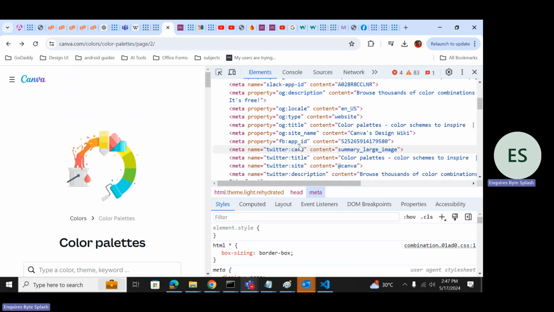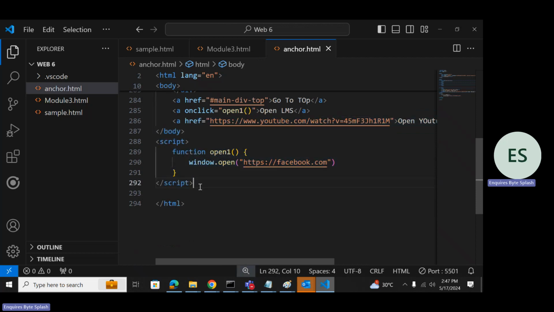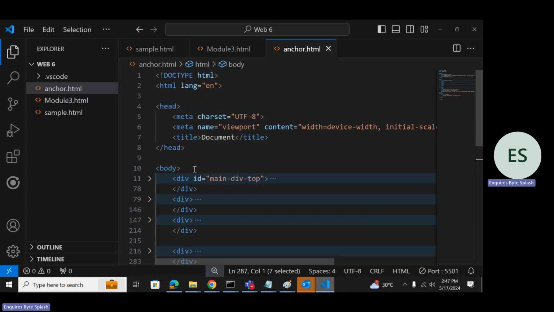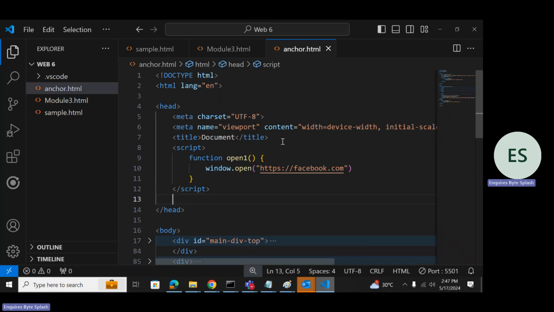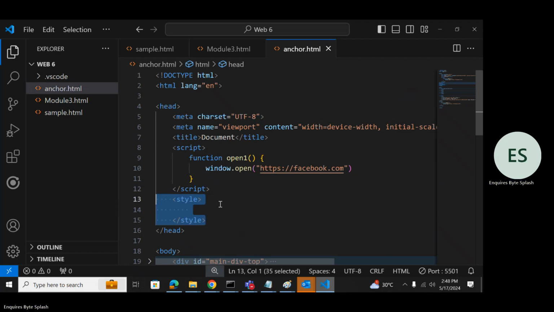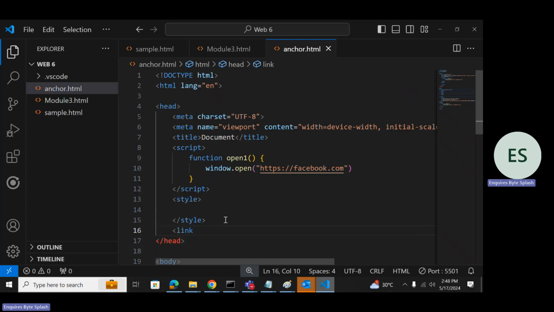And if I want to write some CSS, I use the style tag. If I want to write some JavaScript here itself, I use the script tag. Inside the script we can do it both ways: below the body, or inside the head also. If you want to write some styles, because CSS is styles, right, using the style tag we can write in head. If I want to link another particular file, that will be a CSS file or JavaScript file, using the link tag we can link.